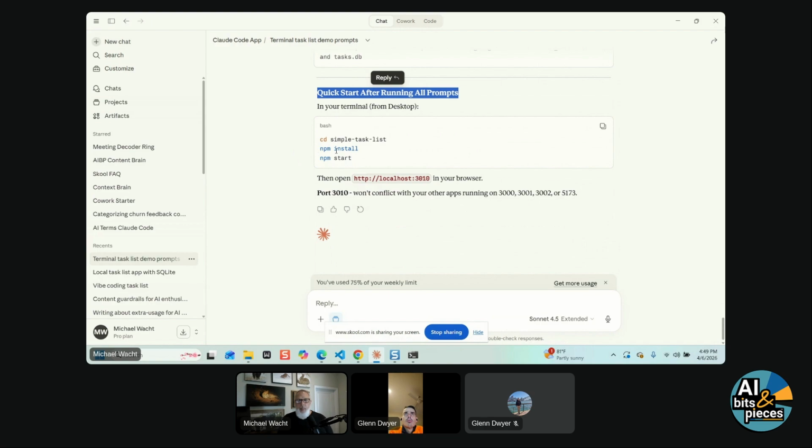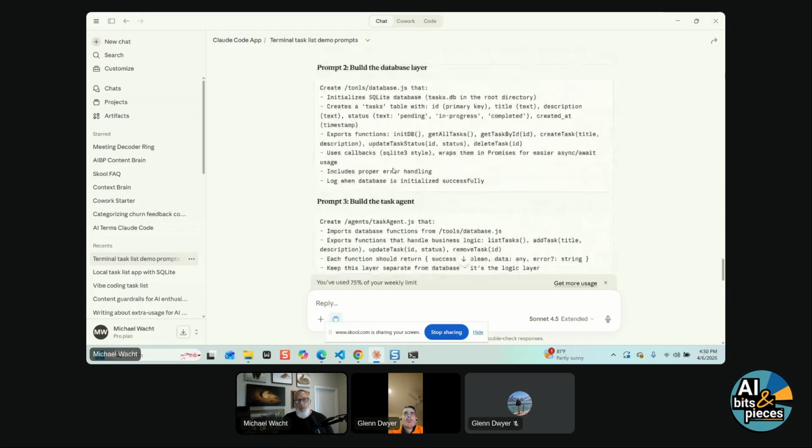Now I know because I'm familiar with these terms and I'm familiar with the concept of terminal, it sounds like I'm very confident in what I'm talking about. I am familiar enough with the concepts that I understand logically what it's telling me to do, and I've done it enough times to where I have a lot of confidence in it. But other than those prompts, I have not given it any other instruction. And the website is going to run off of localhost 3010.